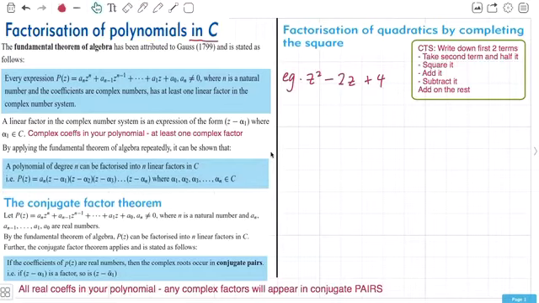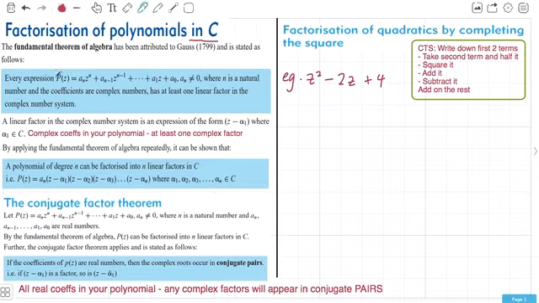For this section and actually the following section, we're focusing on factorisation of polynomials in C, and what that C means is that we're looking at polynomials in the complex domain. Now we've got these sections that have come out of your textbook. I've just written some important pieces here in red that really summarise these sections.